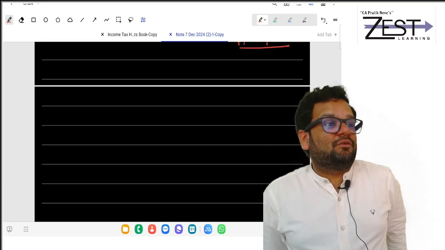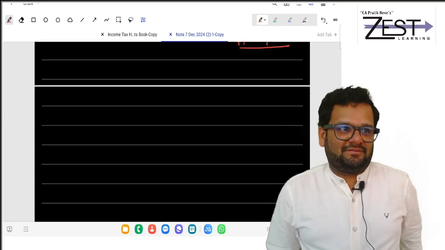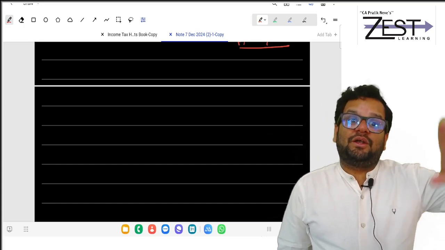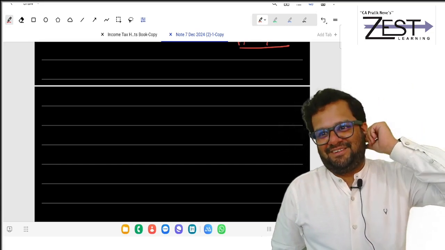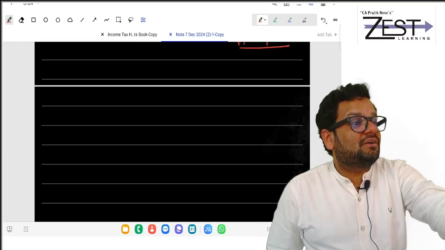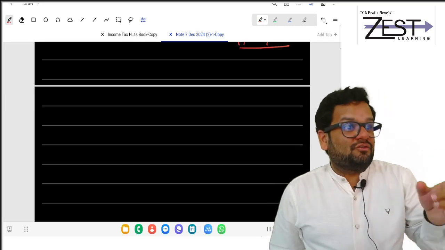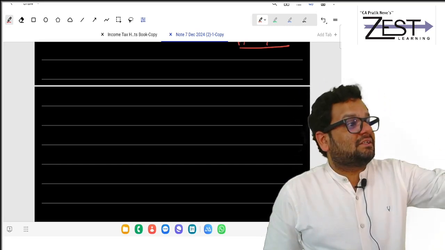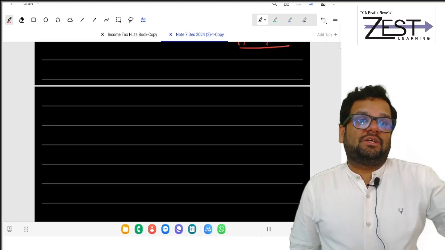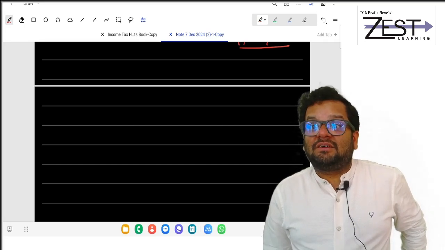And if income is exceeding 1 crore, then 15% surcharge. If income is exceeding 2 crore, 25% surcharge. Surcharge goes up to 25% in section 115BAC. Still, 115BAC is considerate. If you are out of 115BAC, rates of tax are supposed to be high, and surcharge is also supposed to be high. So 2 crore to 5 crore, 25%. Above 5 crore, 37%.